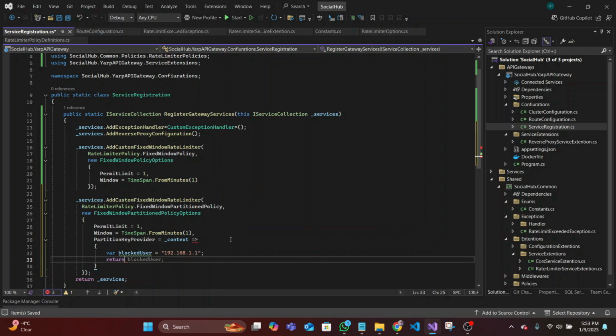And let's also get the user ID from the context.